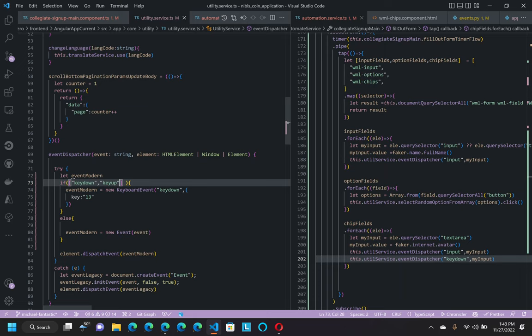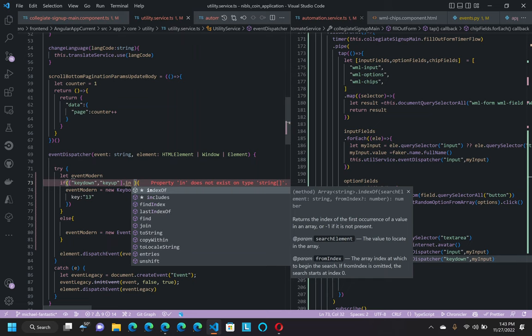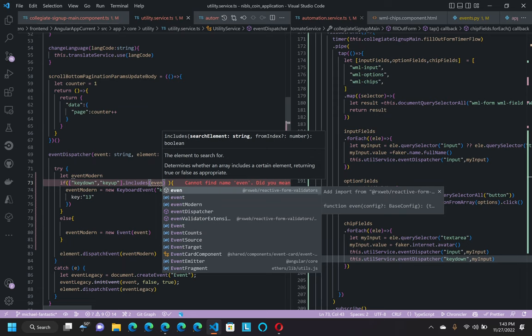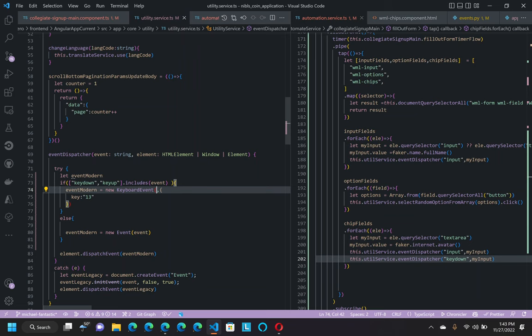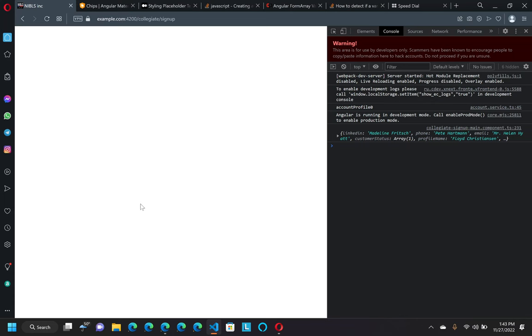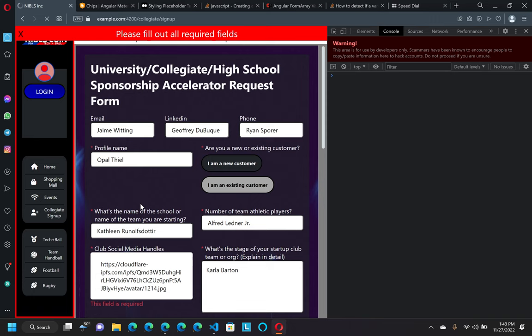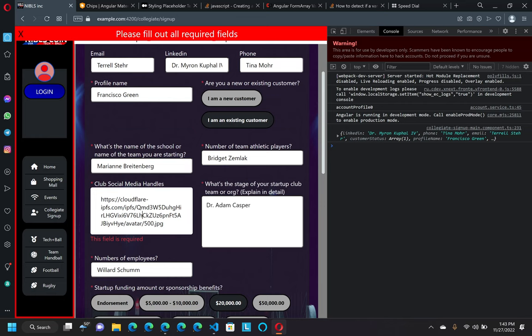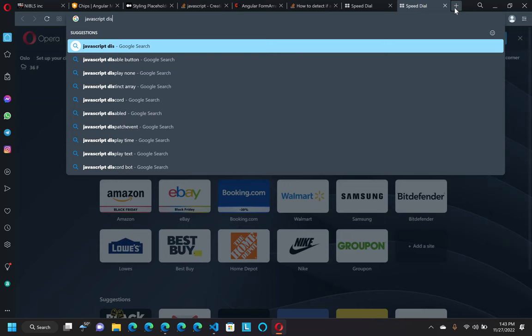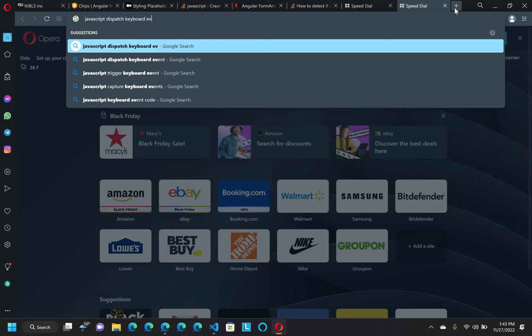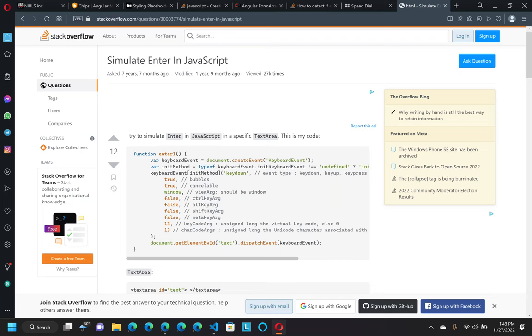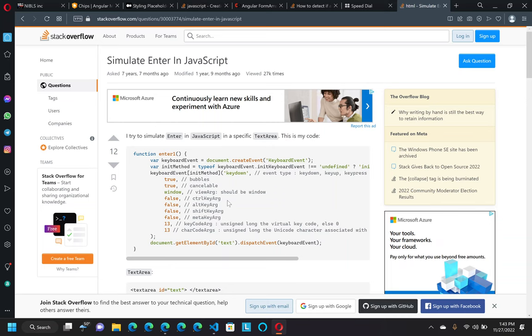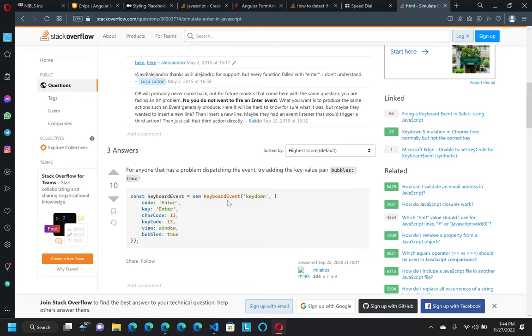key up, and then definitely put in the comments the additional events, right? And I'll be sure to include them. Event, and then I want to be able to say event, and then key 13, right? So for right now, it looks like this is not dispatching the way I would like. So JavaScript dispatch. Enter. Enter. And I don't even think it's allowed. Log.